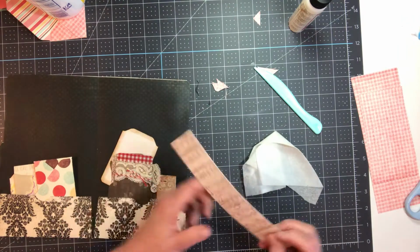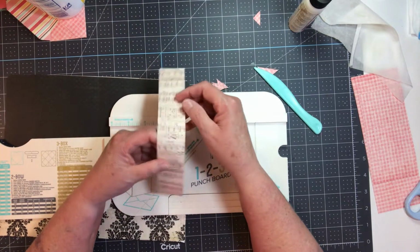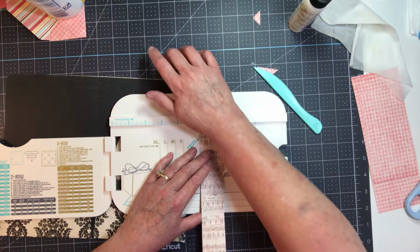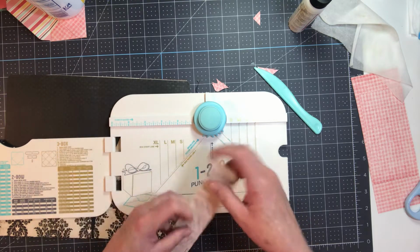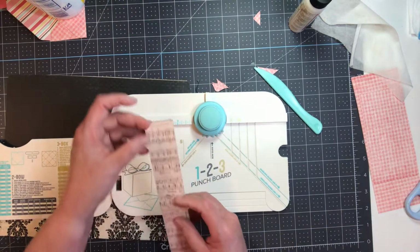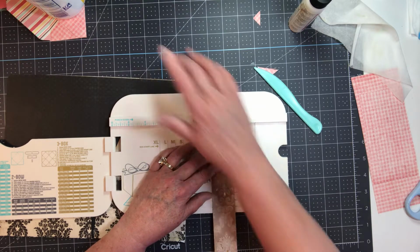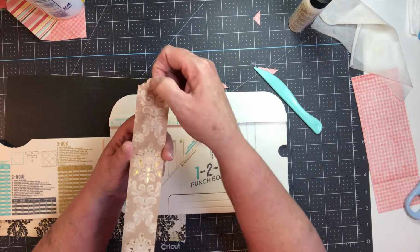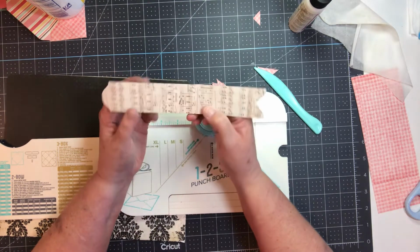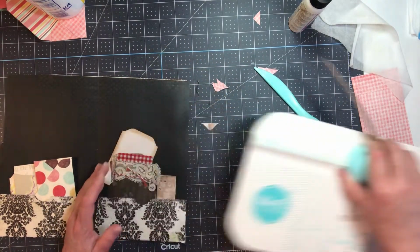I wanted to show you, I saved this just to show you, if you were going to make it just a tag out of this, or like a bookmarker, you can just put it right in the center. Cute, huh? The other thing you could do is if you take this corner and put it in the center, it's going to chop it like that. Turn it over. And I'm not sure. I just lost my groove, yeah. See, it makes a little tab like that. That'd hold a really nice eyelet. So those are two options you can do, okay? Just easy peasy.